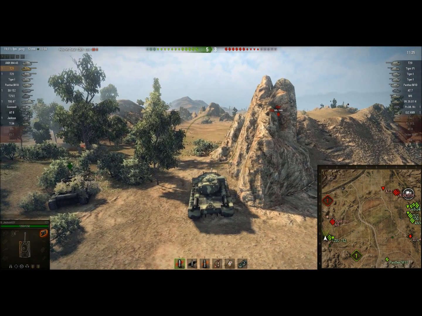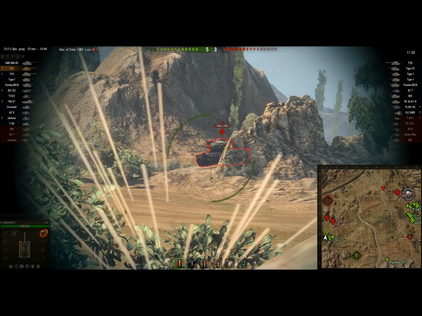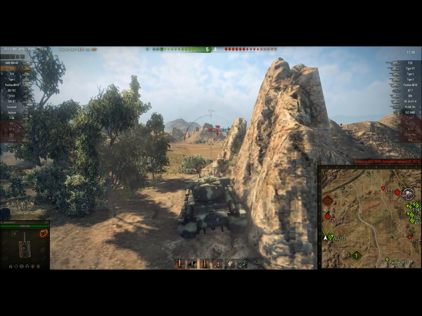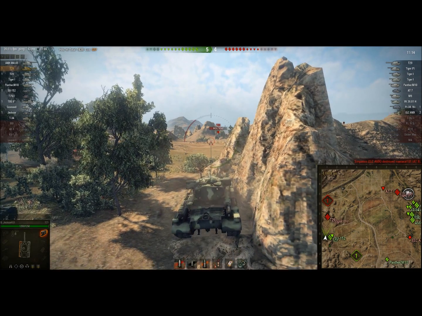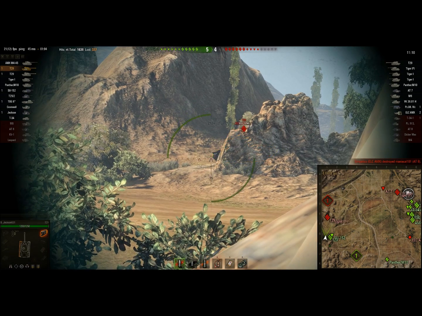The T29 lands a solid hit in the M6. There's my tormentor. He shoots the rock in front of me as I'm taking time to aim. I managed to get a good shot into him. And I realize, hey, this rock right here means he can basically not see most of my hull.